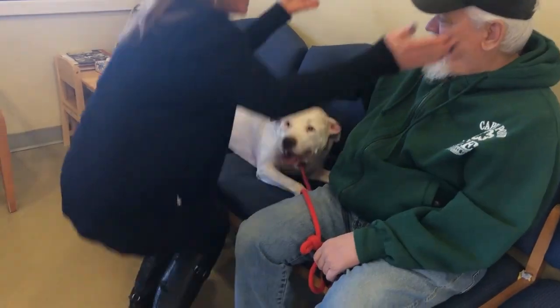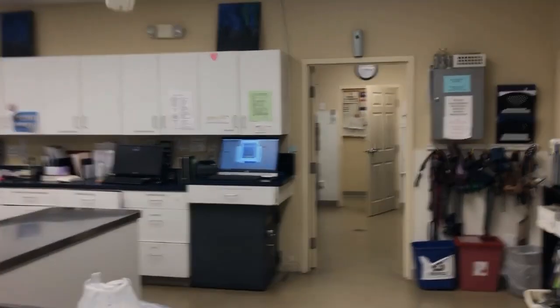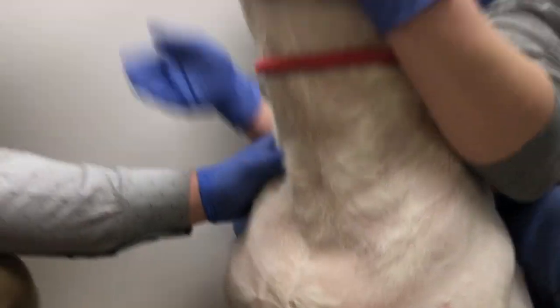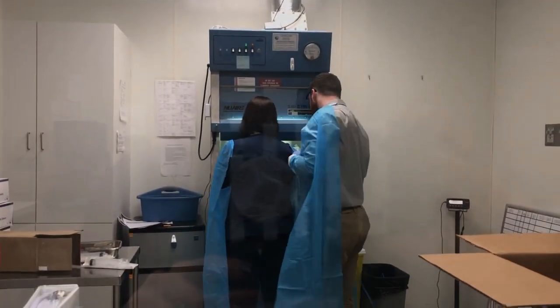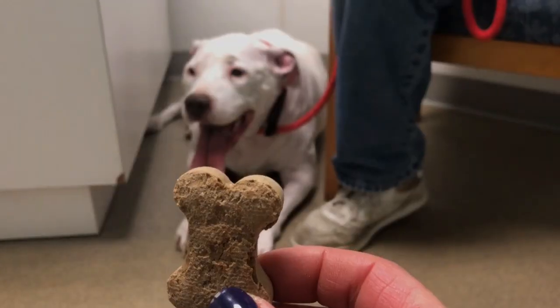Steroids can also be immunosuppressive, leading to urinary tract infections and skin infections. My own dog Pokey has been treated for almost two and a half years for lymphoma. When she relapsed, she was on the COP protocol — and the P is prednisone. She was on prednisone every other day for one year and got several urinary tract infections, likely because of the immunosuppression. Steroids are not a benign medication. Interestingly, some people actually find they hate the steroids more than chemotherapy — one commenter said her dog's doxorubicin chemo protocol was way better tolerated than the steroids.